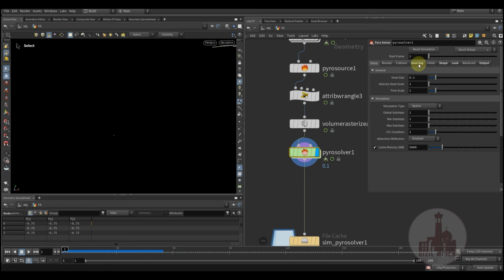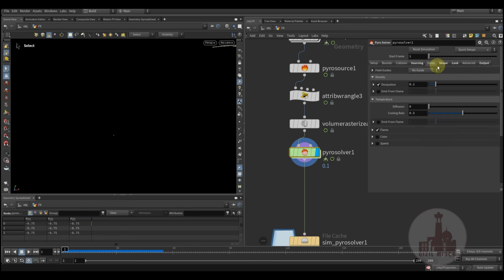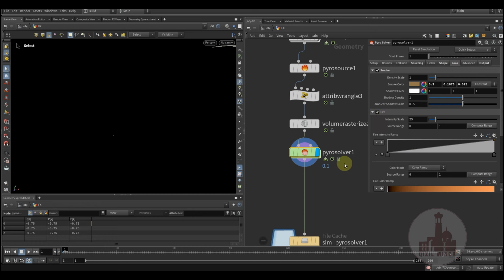So the pyro solver, everything is by default. The only changes are the shape, and the buoyancy, where I put some lower value, and turbulence, because we have very turbulent smoke in this case, so I gave some noise and disturbance. Okay, and some look, but this we can apply later.